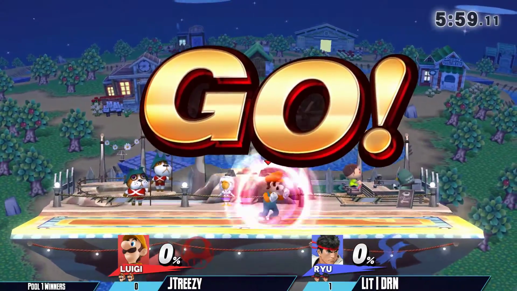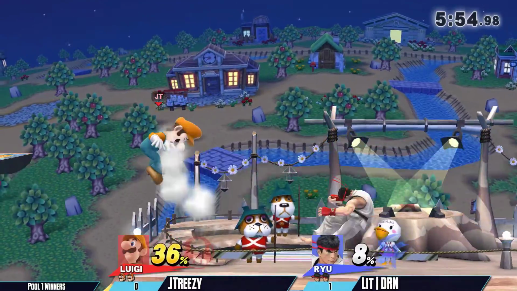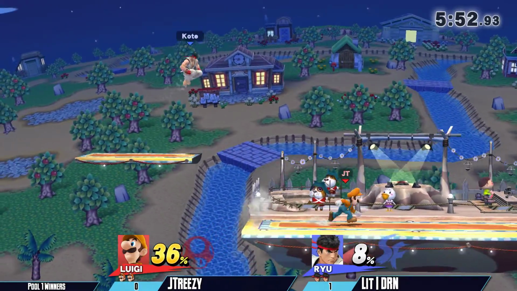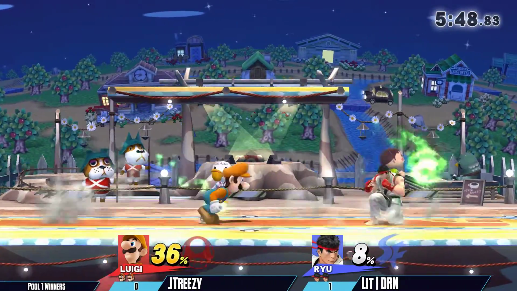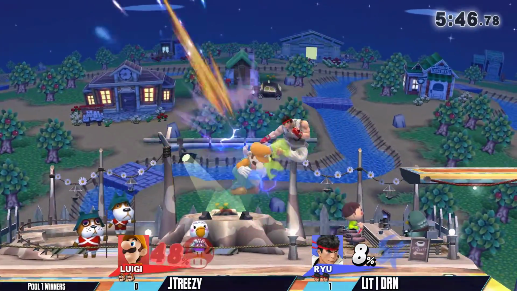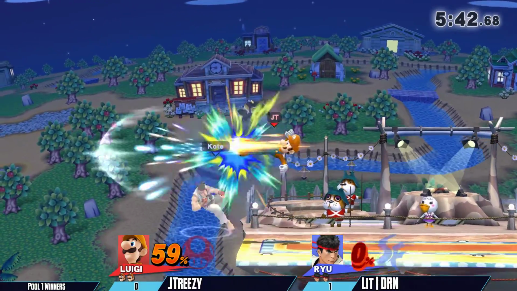Three, two, one, go. See what happens. Runs up and shields, looking for some openings. 15% off one aerial. That is such damage. Luigi's up to 36% off the trade. Coming in with a fireball that somehow missed. It looked like it went through him, but we're coming in with forward air. Just hitting him.